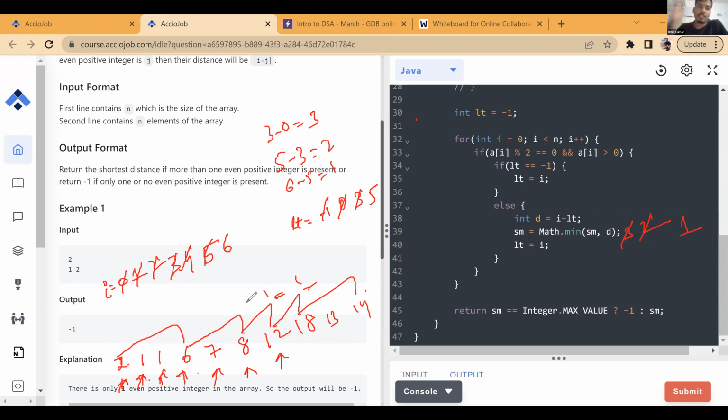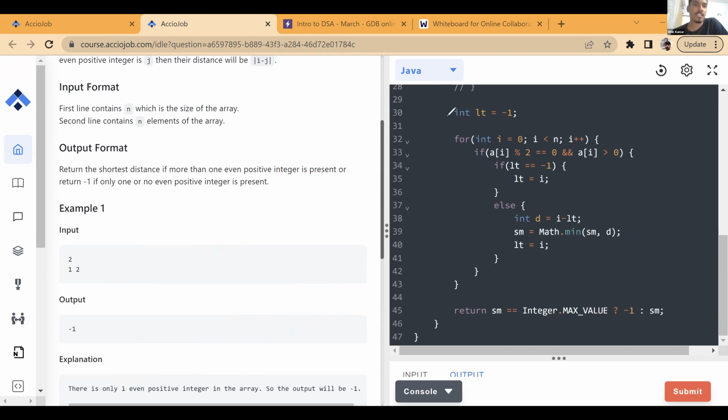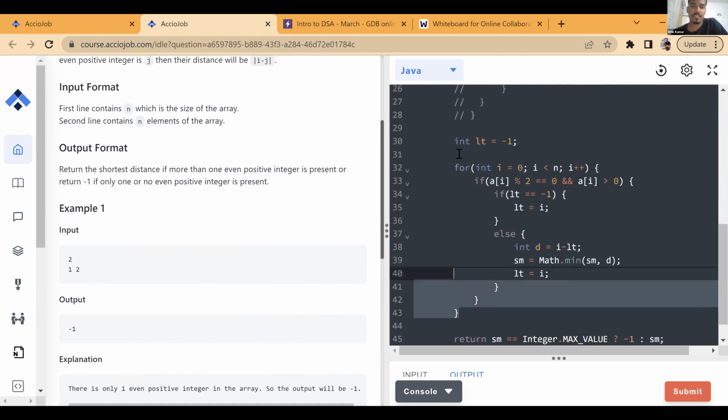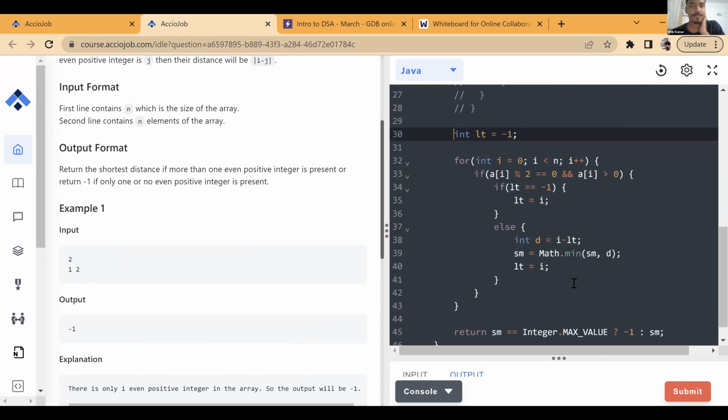This is how it works. We did a single iteration. This is clean code. The logic is the same, and the time complexity is also going to work in the same way. But this is cleaner. This is using a single loop, and the previous one used two loops, which looked a little more complicated and had two if checks like this. This is a single loop, and this is cleaner and easier to understand. Okay.